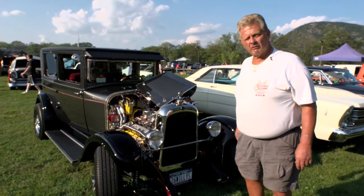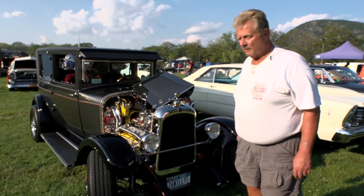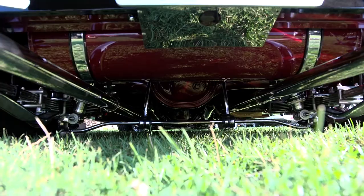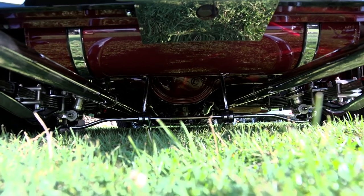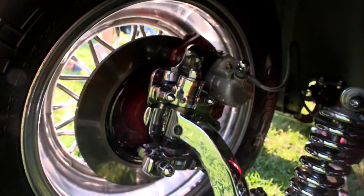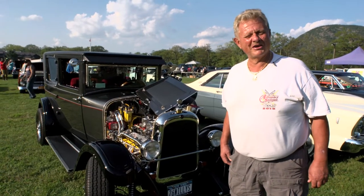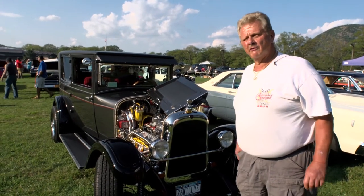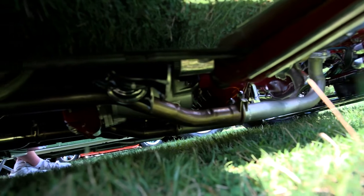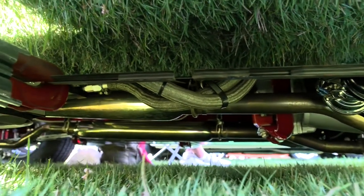It's got an M22 Rock Crusher in it, which all the hot rodders like. It's all old-school, old-fashioned. 55 Chevrolet rear end, 10-inch — most of them were nine. 35 Chevrolet dropped axle, 7-inch drop. Basically all Chevy running gear. Fiat brakes with BMW rotors — I don't know if I should even say that. It's a beautiful American car and I've got two foreign parts on it. But if it's not broke, don't fix it. It stops beautifully. And it's actually pretty underneath — all mirror-finished stainless chrome under the floor, like a mirror underneath the car.